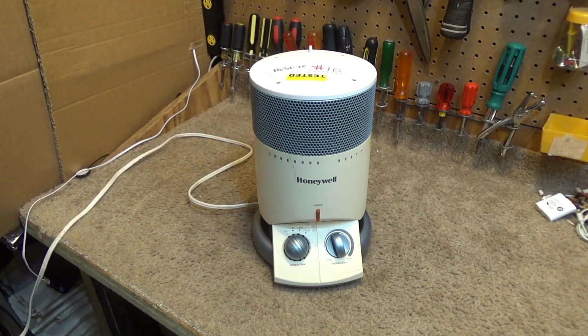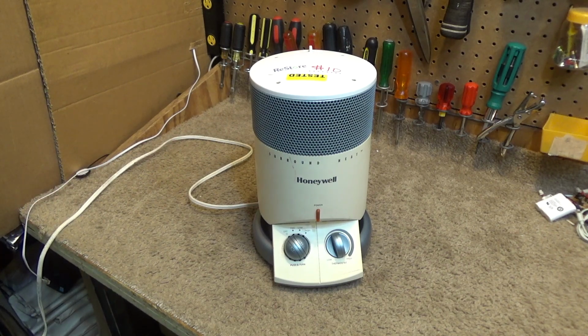Okay, I've got the kilowatt meter over here. I decided I ought to just leave the thing over here, and that was a good move because I've been able to use it in every video. So I have more than one of them, so I'll just permanently leave it over here. Alright, so we're testing at 121 volts. And let's go ahead and start up the fan.